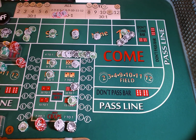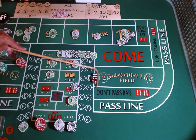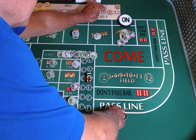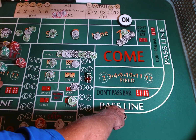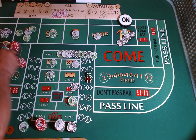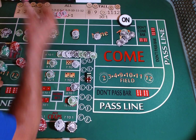Dice are out. Six, four, ten. Point is going to be a ten. Well, we've hit a lot of tens on this. We had the reset, now the 10. Green die off axis, red die on axis. The 10 is going to get a black chip.